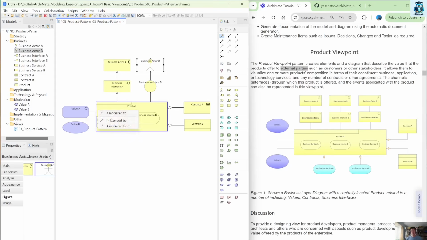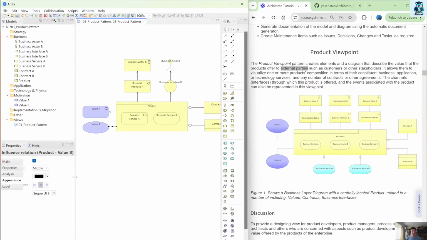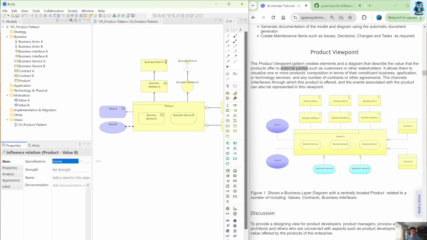You can see here you can use the influence relation. Then that will have some meanings. So you can add a positive influence, negative influence. Because if you build, define or create some new product, that should have a certain positive impact on your certain value, and here is the influence, there is a link, and you can put here. You can see there is a strength.